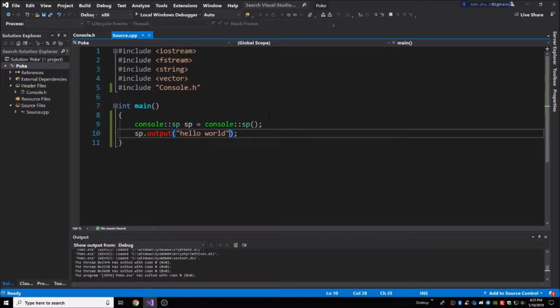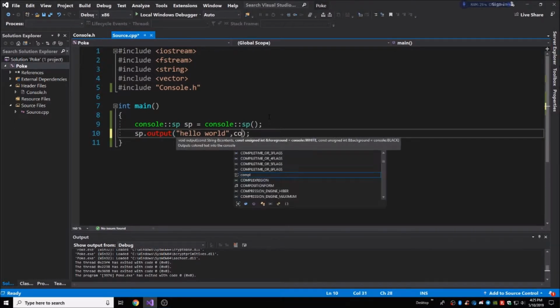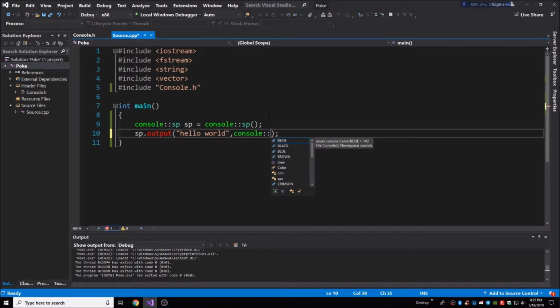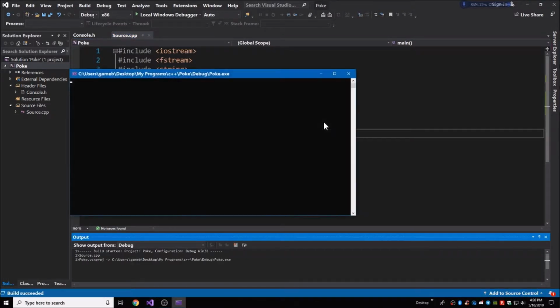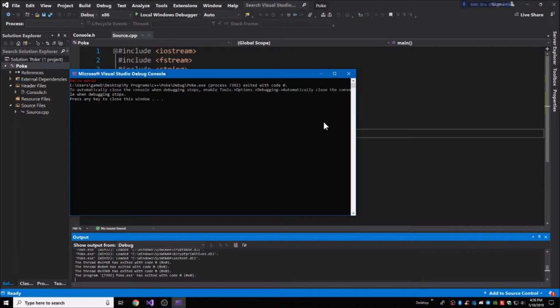However, now what I'm going to do is provide an argument that changes the color. Let me show you. You may notice there's things like beige, black, blue, brown, crimson. There's a bunch of this stuff. Right now I'm going to make it crimson. Notice I have not provided a background, I have only provided a foreground. This is still because everything is default to its default color if you do not provide an argument for it. And right now I'm only providing an argument for the foreground, aka the text. As you can see, hello world is now colored.